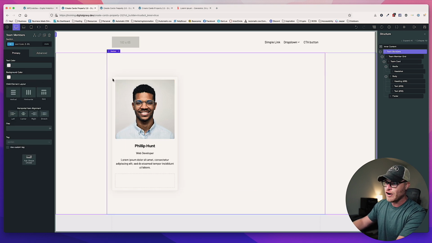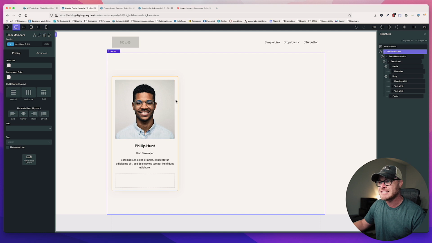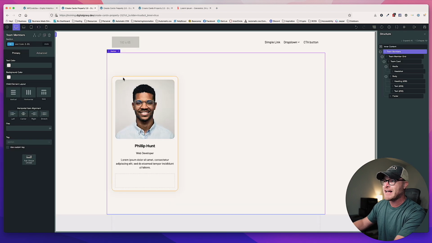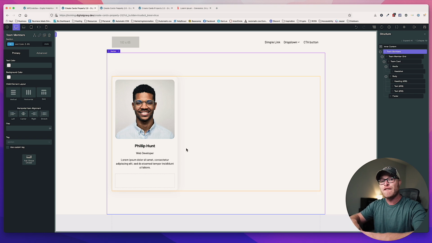And now my card and my image have the exact same radius, and they will always have the exact same radius, even if the radius needs to change. So watch this. If it needs to be 1em, I go to card radius, change that to 1em and save. I go back. I now have 1em on my media and 1em on my card. So these are scalable now. They are what I call future-proof. They now pass the 3-month rule.